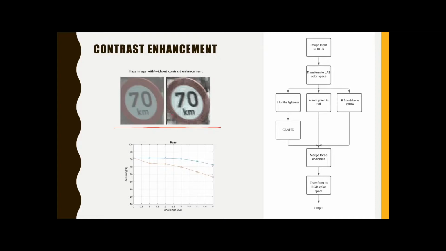You can see the sharp edges and the small little blocks on this image, and those small blocks and artifacts actually affect the training result. As you can see, challenge 5 is significantly bad, so the accuracy dropped very much compared to the non-processed haze image.